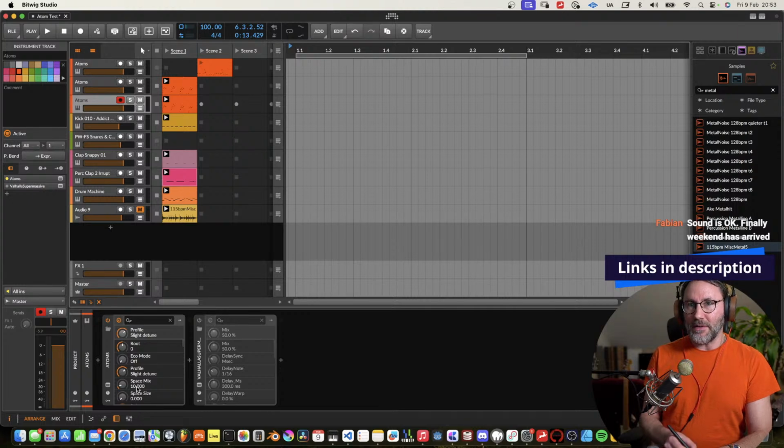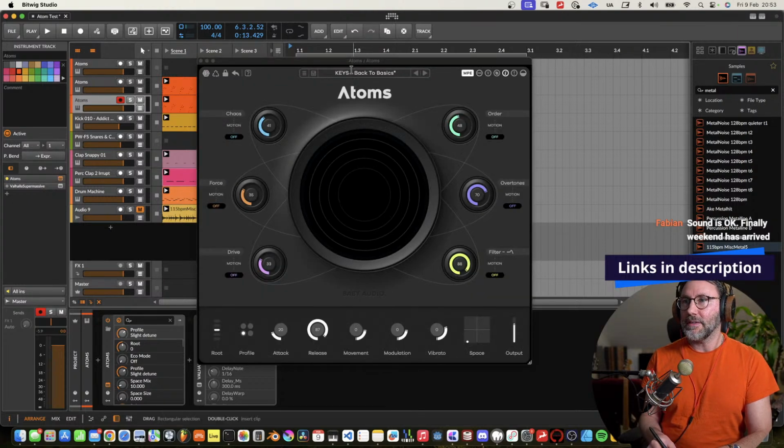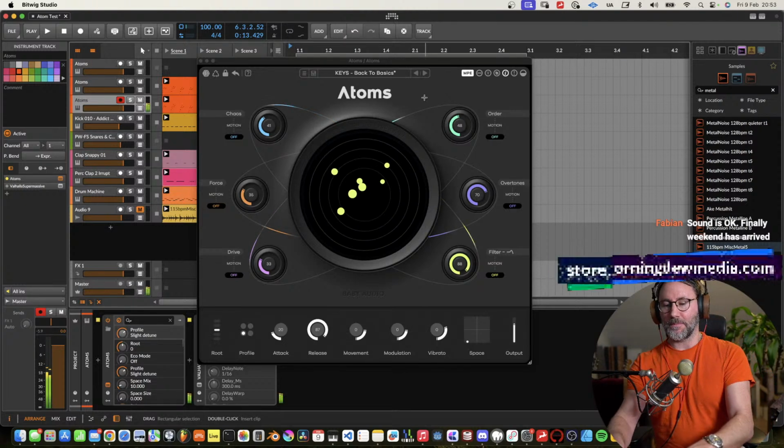Right, so the second sound here is called Keys Back to Basics.